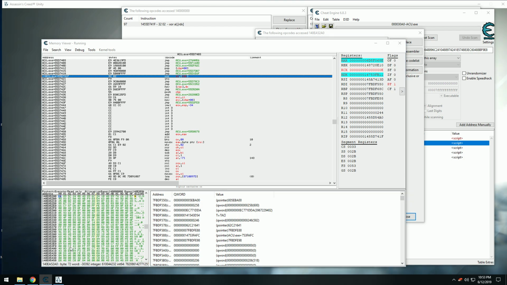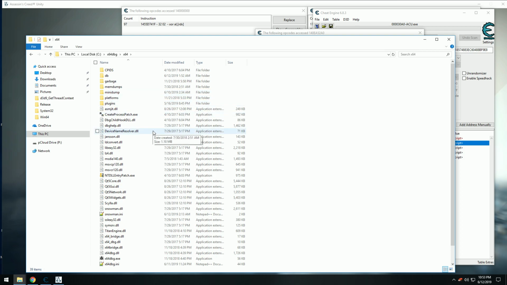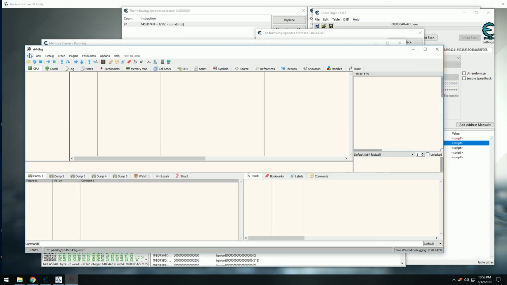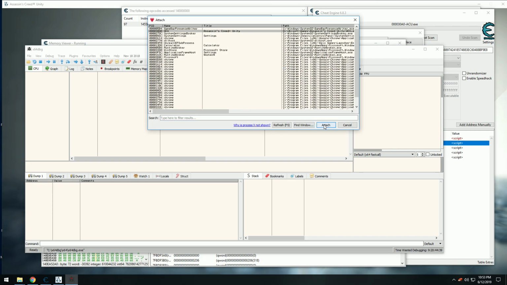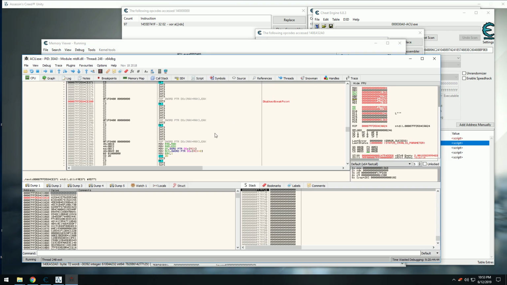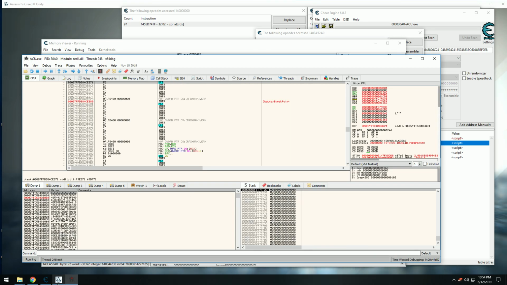So the next step for me would be to go to x64dbg, in which I have a plugin that deals with attaching and VMProtect checkups and things like that. And we're in, I think. Well, we're in the game.